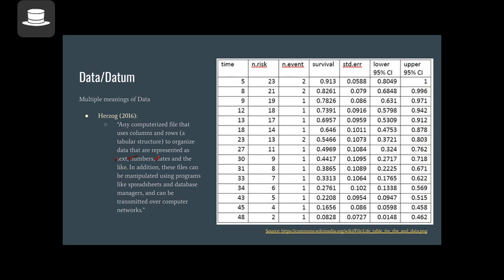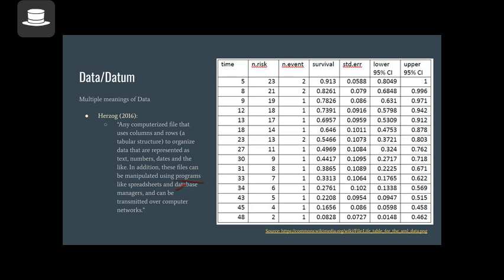And also the idea that this kind of file that stores these different kinds of information, referred to as data, can be manipulated. So you can make changes to it and save these changes. And you can use different kinds of programs to actually manipulate and save this information, like Excel sheets, spreadsheets, database managers. And we'll talk about all these things later.